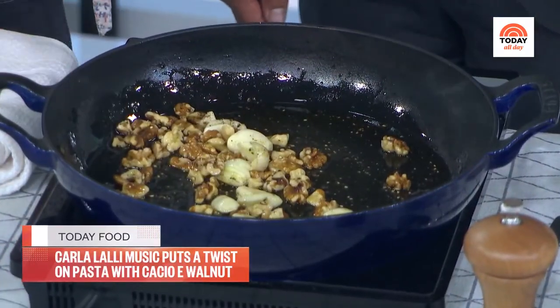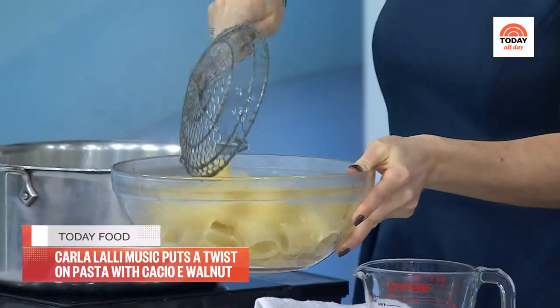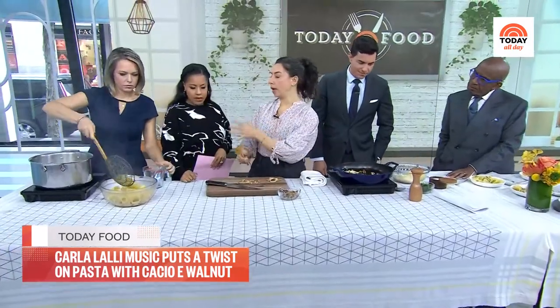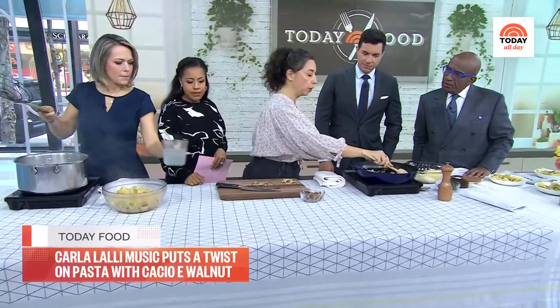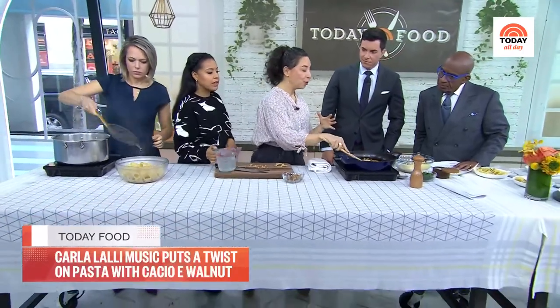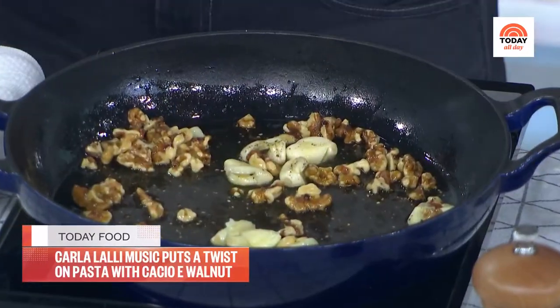I feel like the water part is all a feel. It is. I usually scoop out, using the measuring cup, a cup or a cup and a half, but something nice about using a strainer is that you don't dump the water first. So if you need to go back, you can. But hot tip, if you forget about the pasta water and you use tap, fine. Okay. Put a cup in there.